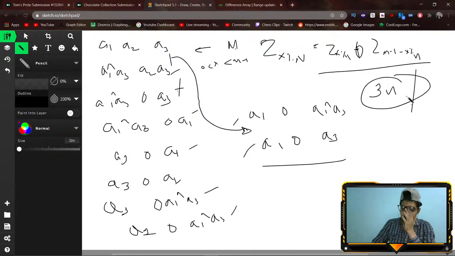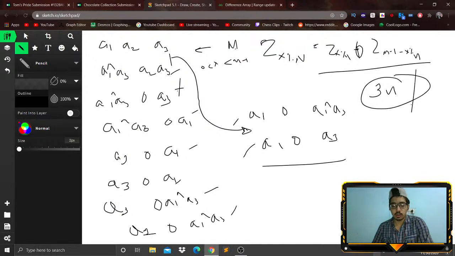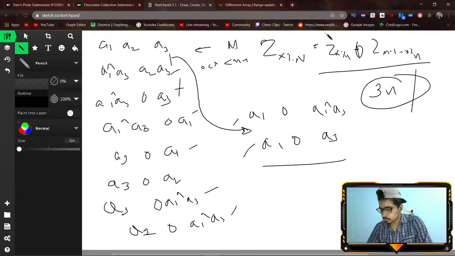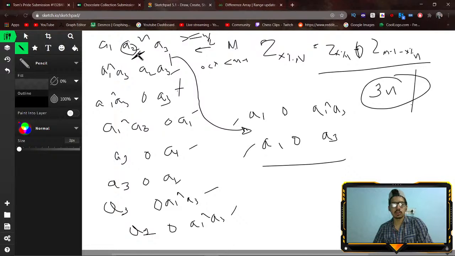So this is basically pattern recognition. And so if n is odd, you know that this element will always become 0 after greater than or equal to n by 2 operations. So this is the only corner case that you need to worry about. Else you can take mod 3n, and you will get the same array again, and then manually implement 3n operations.